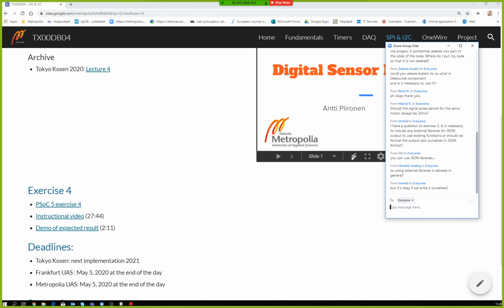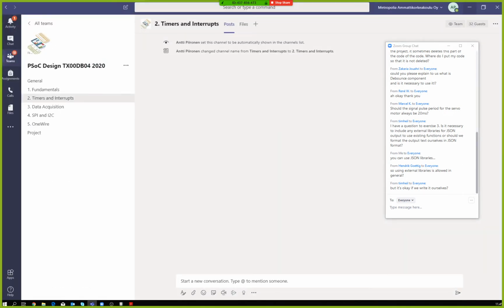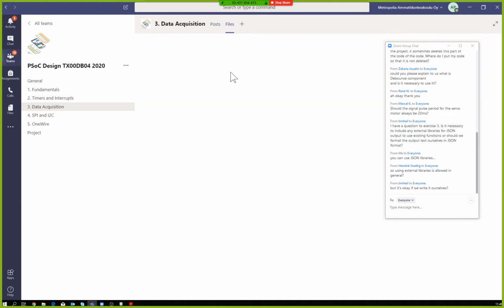And actually, you can also team up so that somebody will be making a library. And remember, sharing is caring. For example, here on the data acquisition page, there's also a place for files. If you write nice software, for example JSON that fits nicely into this PSoC environment, you can share it with your friends here. I can take those into account, so that if you share a working library with others, I can give you some extra points, in case you need any extra points, that is.